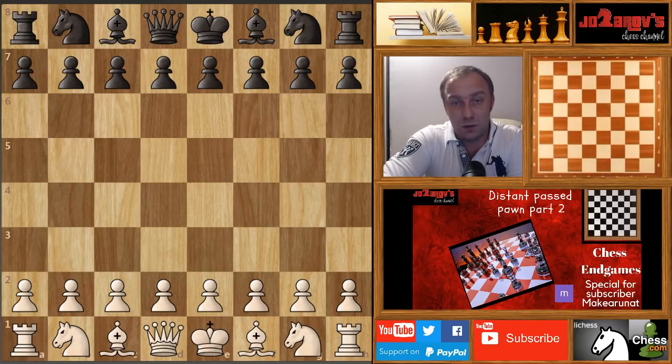So in this series we see opening principles, middle game strategy and middle game planning, and of course the endgame strategy. And yesterday I created a video about this distant passed pawn situation, and one of my subscribers under the name Makearunat asked me about this game that I've talked about in this video, about my friend while playing against this grandmaster and how he lost his chances to win the tournament.